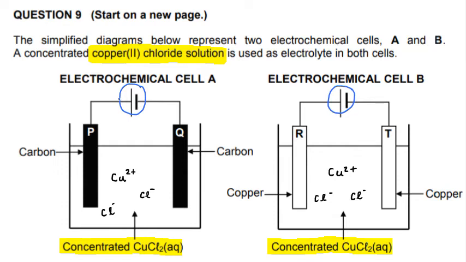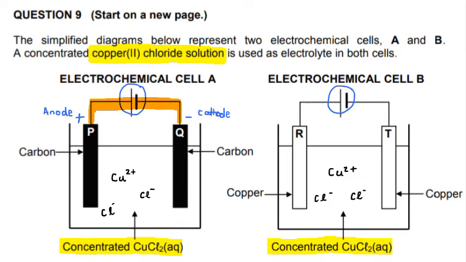Okay, notice where the positive terminal is. This means that this is our positive electrode, but in this case, because this is an electrolytic cell, the positive electrode is called the anode. And then this is the negative electrode, and it's the cathode. Now let's talk about electron flow in the external circuit, and I'm going to highlight the external circuit again. It's this wire over here.